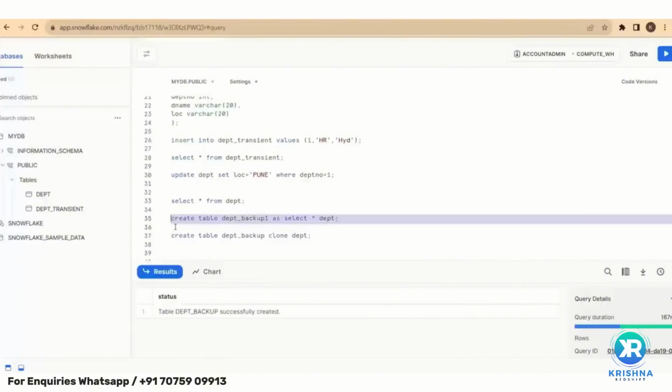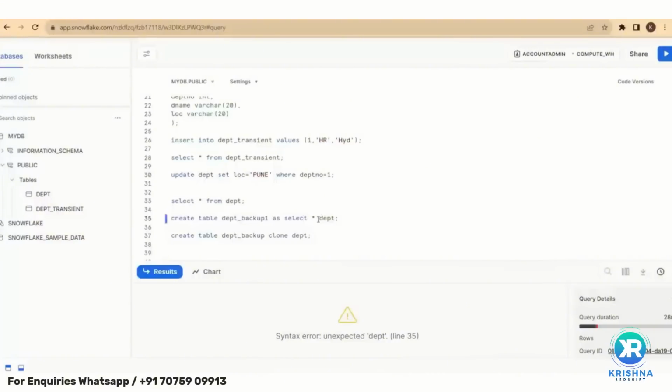Everyone will tell this, but the interviewer will explicitly say no, I don't want to use select star from. He is expecting the same syntax, like copy or clone.